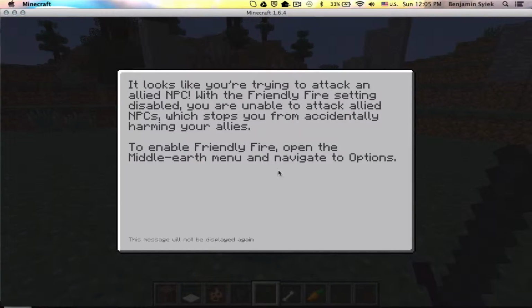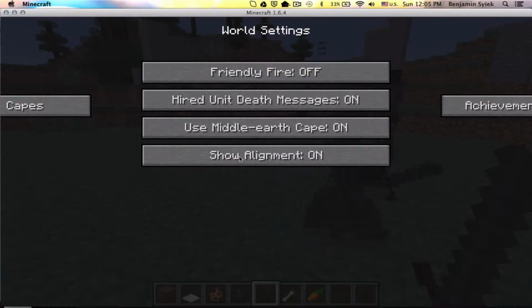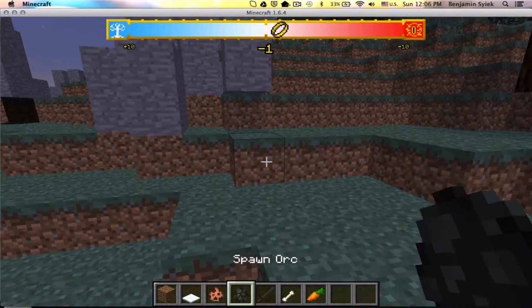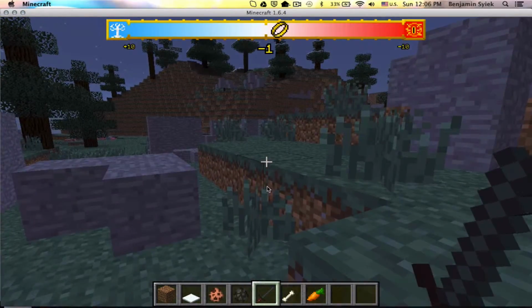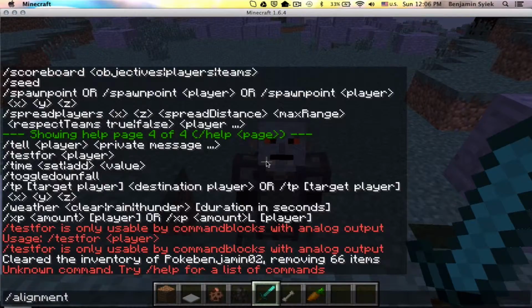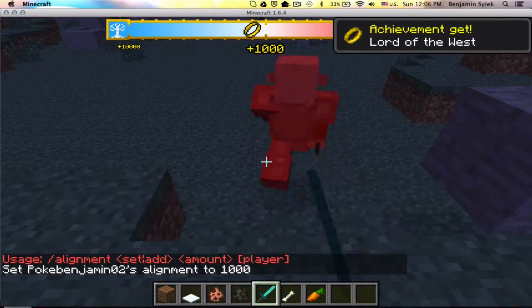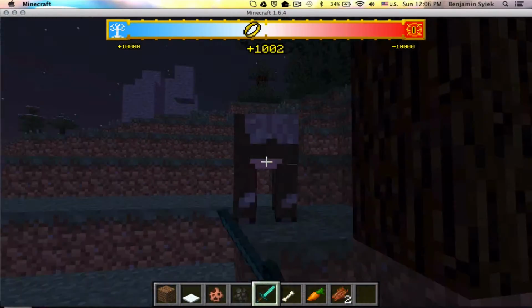The friendly fire setting. We're going to open the Middle Earth menu and navigate to options. Off. Done. What can I say? Looks like I've chosen my thing. Evil. Die. Don't want to be allied with you. The diamond sword. I don't want to be allied. Oh, wait. Alignment? Alignment set to 100.